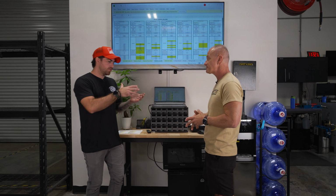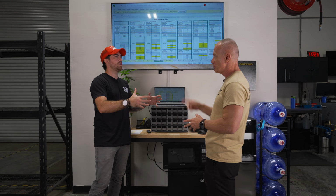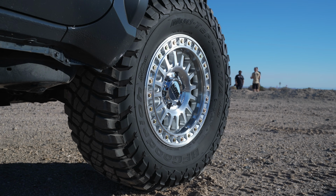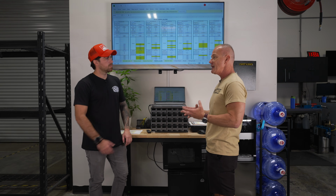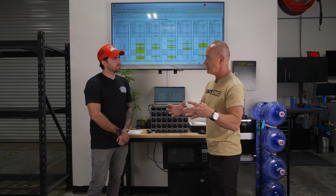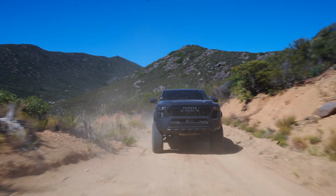So how do you do it so that you can tune the suspension specifically to the general public, like our customer base? Perfect. So when we begin the process, we have deep discussions for every class of vehicle, and we decide who is the standard user, who is our customer, who is Dirt King's customer for this vehicle. How do we think they're going to use the vehicle? Are they going to carry an ice chest in the back? Are they going to have 200-pound bumpers front and rear? And then we set the vehicle up to mimic what we believe is the majority of the market. And we tune around that. And it's very, very specific. Every vehicle that happens on.